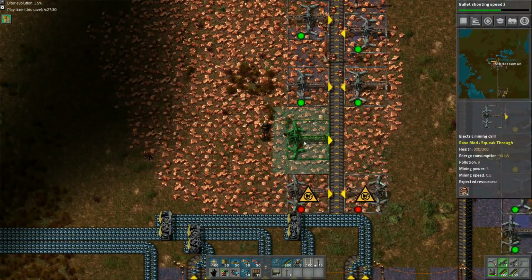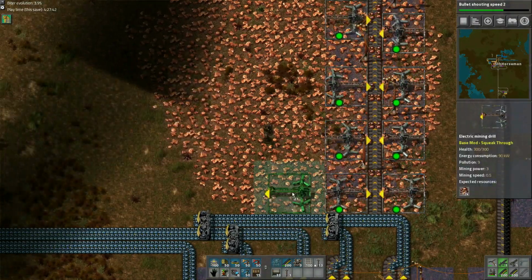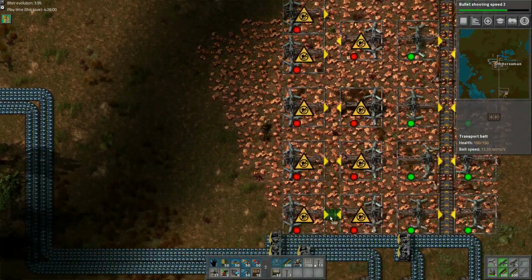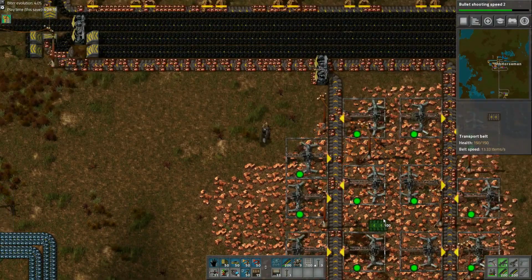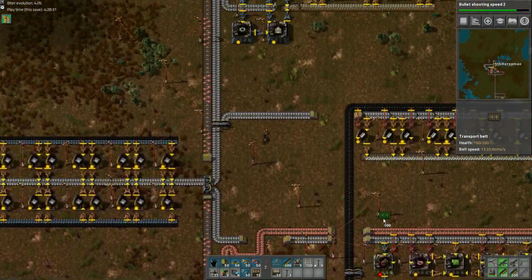But in the meantime, I'm trying to stick with my mantra of dropping as many miners down as I can to saturate a patch, so that once I get started, I never have to worry about it again, and then I can just let it sit here until it's out, and just come by every once in a while and clean it up, take away the miners, and maybe saturate it even more.